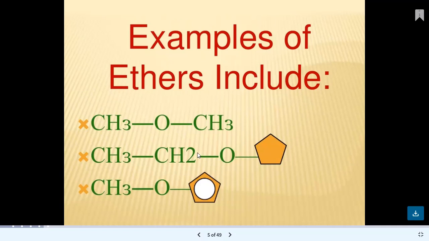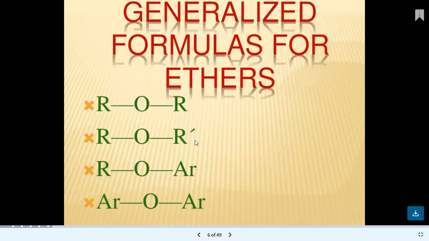But here you have an ethyl to the left, and you have a, what is this? Pentane. No. What is this? Cyclopentane. Okay, much better now. And because it's connected to something else, it's cyclopentyl, but I'm going to give it to you. And then you might also have this methyl and another cyclo. I don't like that one because that's just for benzene, and this is not for benzene. Anyhow, let's move on.